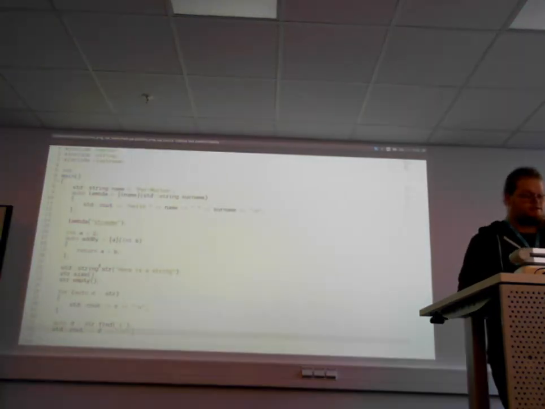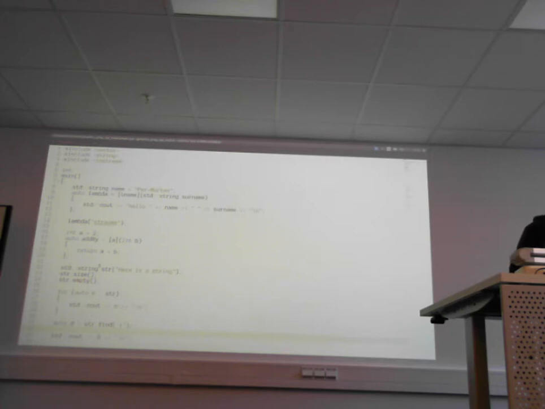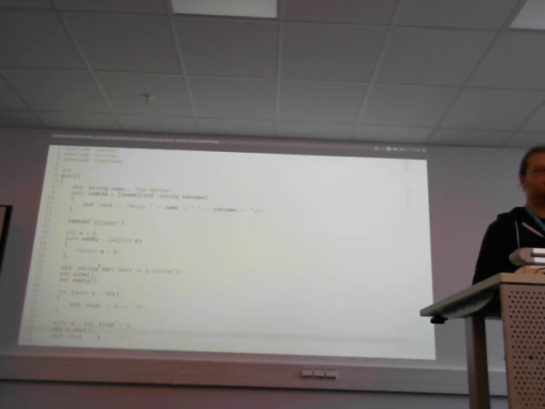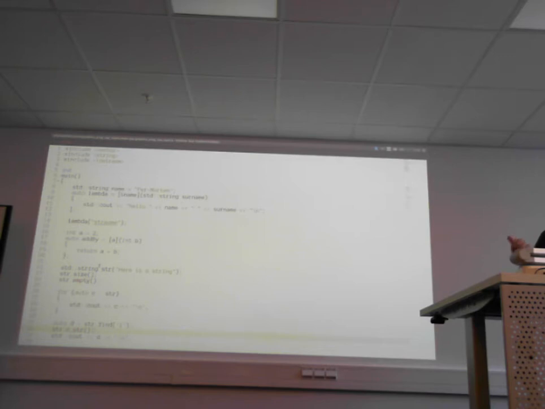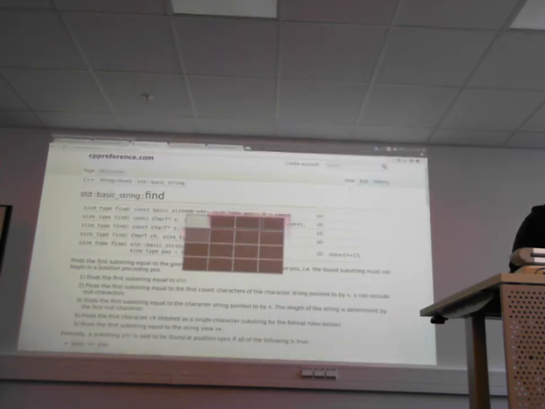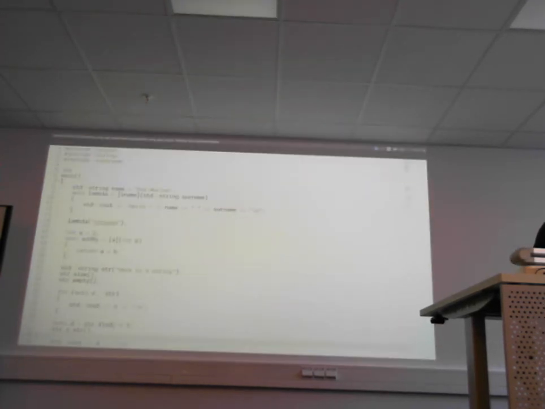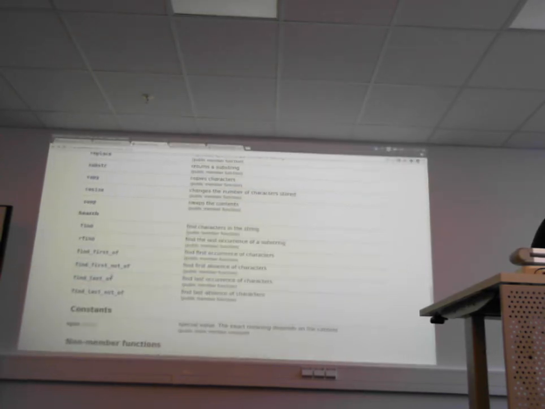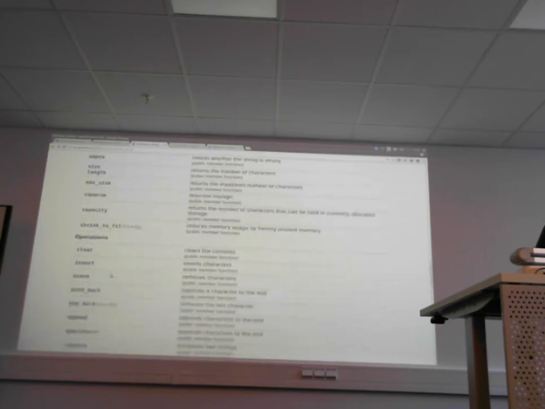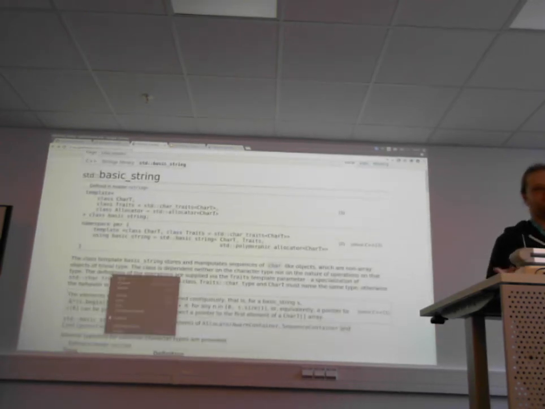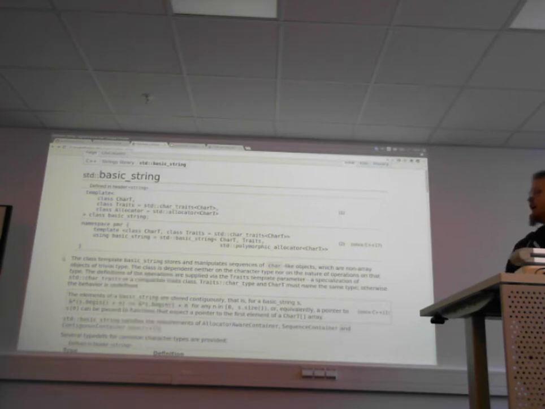The cool thing with string is that if you need to interact with C libraries, there is a handy function for that. You can write string.c_str. We actually did this in our object-oriented course. We used string everywhere, and each time we needed to interact with a C library, we would just write string.c_str, and then you get the actual C string out. There are a lot of algorithms on string. I have written up this page as a must-read. This is cppreference. When I started working my first summer job, we were told that this was the one that trumps everything.